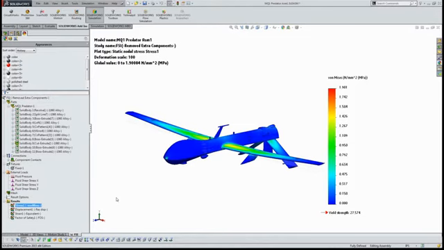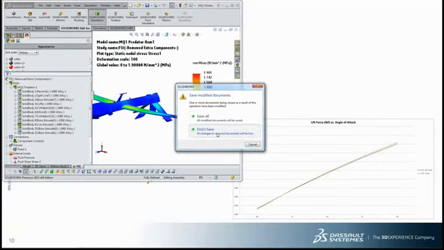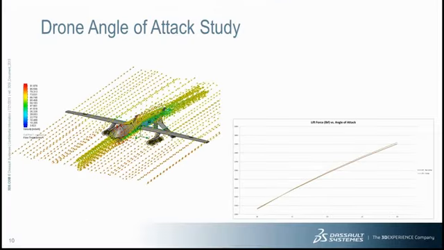Now bear in mind, right, that the way this model was set up, all this stuff is considered solid, so you're going to want to have an accurate geometric representation. For flow, it doesn't matter as much because you're just looking at flow around the body. But if you're going to be doing a structural analysis, in order to capture the correct stiffness, you want to make sure that you've got the proper geometry, right?